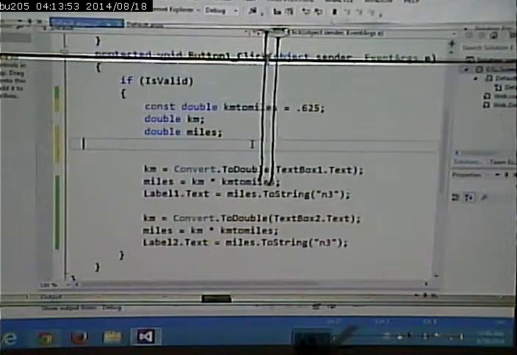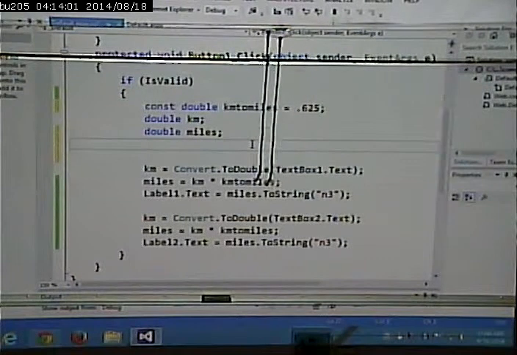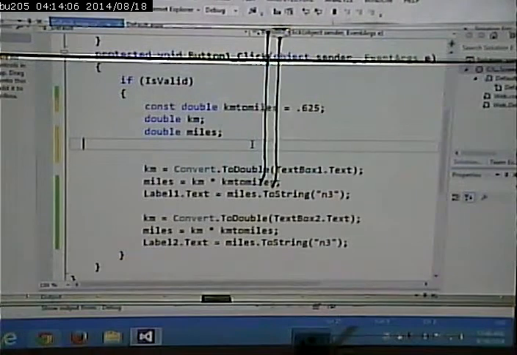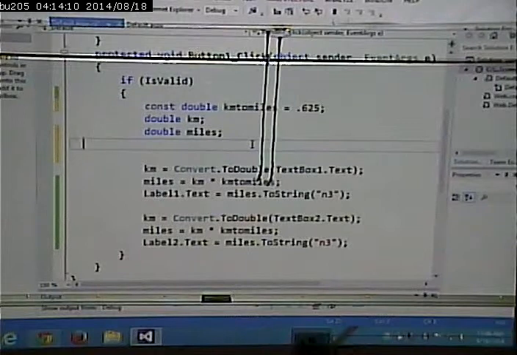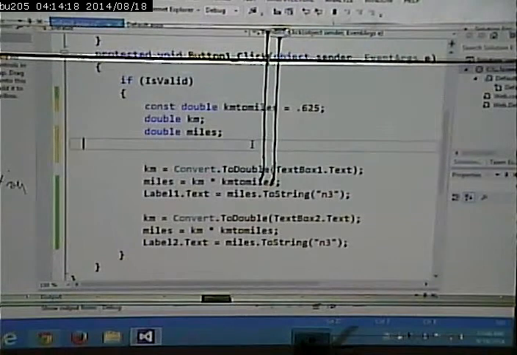Gathering the necessary input. Calling the appropriate function. And then finally, doing something with the results. Now keep in mind, this is focusing on event handlers here. Typically, and again, I told you when I say always, I mean almost always, your event handler is going to do this. It's going to gather the necessary input, call the appropriate function, then do something with the results.